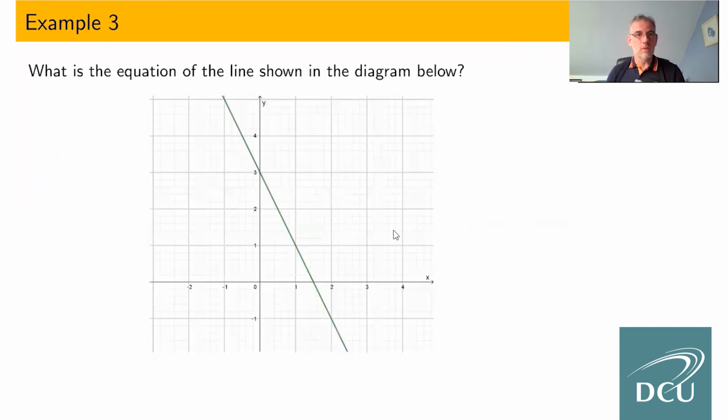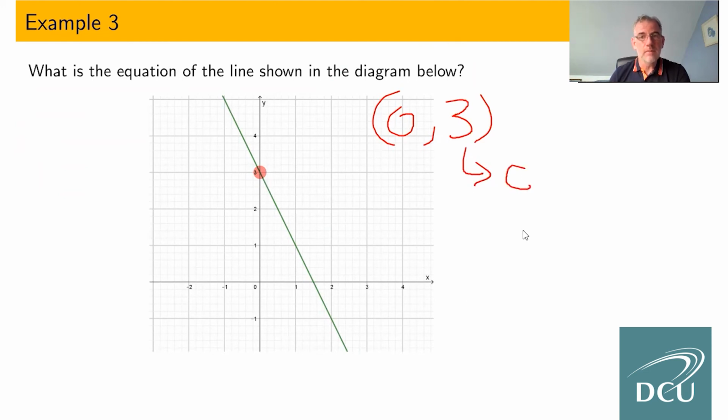Our last example is the one where I mentioned the importance of being able to take the graph of a line and determine the equation of that line. Again, I'm going to focus on the slope-intercept form, because by looking at this diagram carefully, I'll be able to identify the slope and the vertical intercept. So I've highlighted the point where it crosses the vertical axis. That's going to give us the vertical intercept. It has coordinates x equals 0, and I can read off that the y value is 3. And that tells me that that's the value of c.